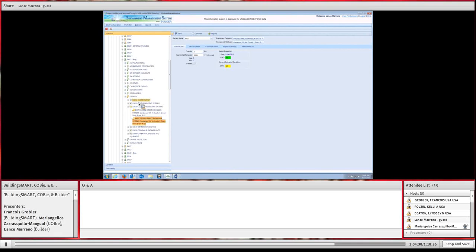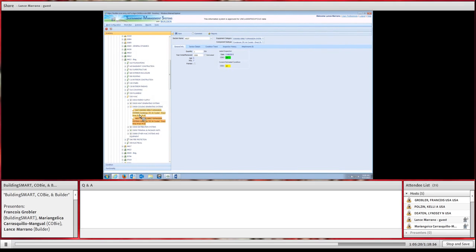So our model, our vision, our approach, and I'm working with Mariangelica on this, is to take the COBie data and pull that data into Builder to populate this list of systems and components and sections. What we're working on right now is making sure that when we get the COBie data, not only would it contain the mechanical equipment, which was the original perspective of COBie and the stakeholders, but also the facility assemblies: the roofs and the walls and the windows and the interior construction, partitions and floor finishes and things like that, because those are all things that ultimately have to be maintained.